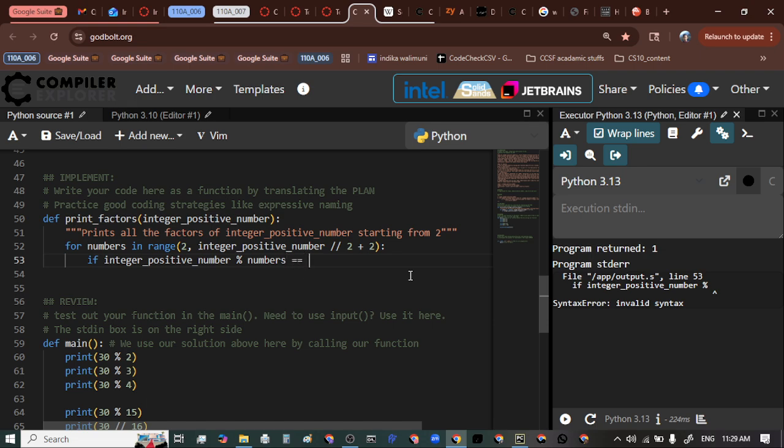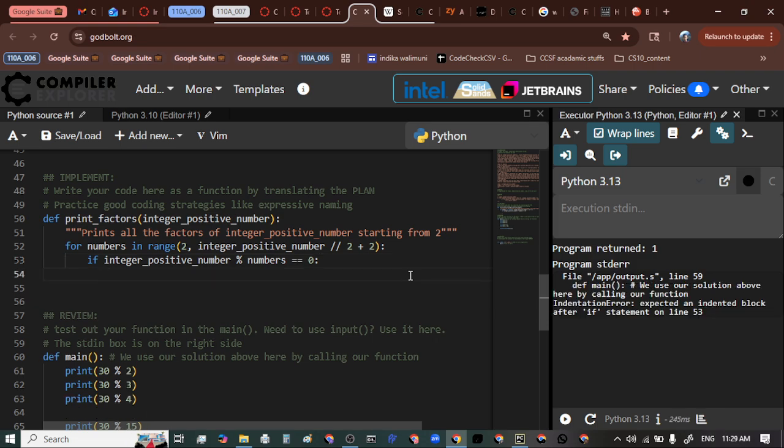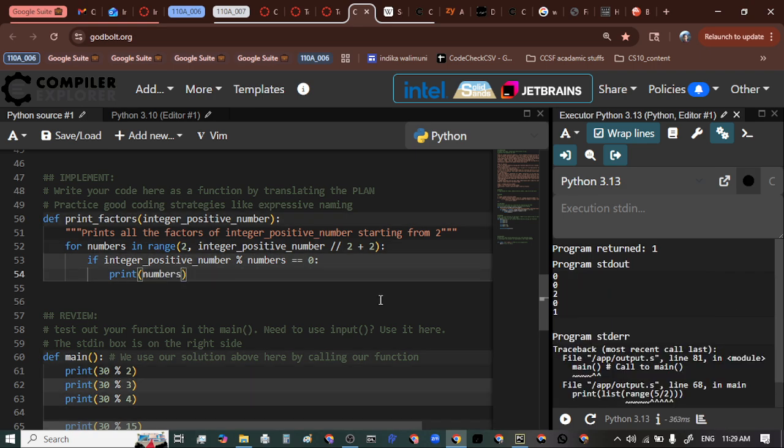If that equals 0, now it's a factor, so we're gonna print it. Print numbers. That's it. So this is our simple factorization code.